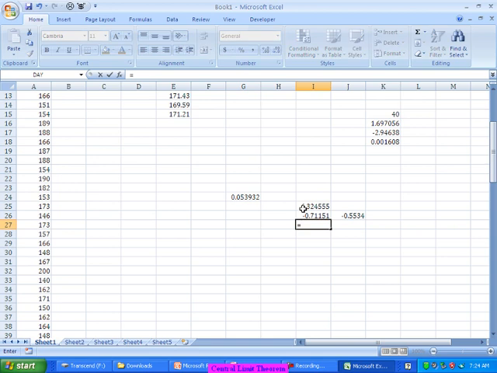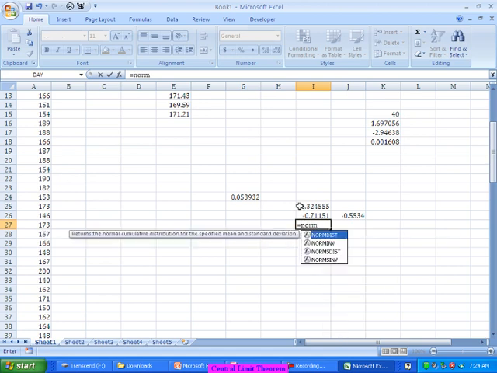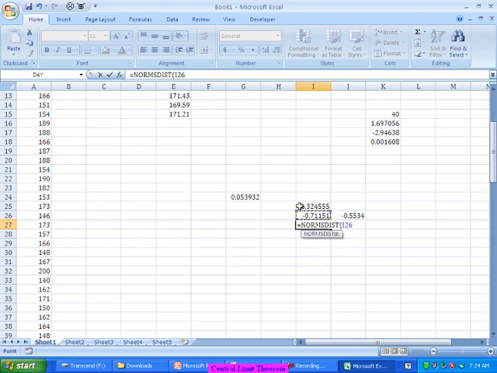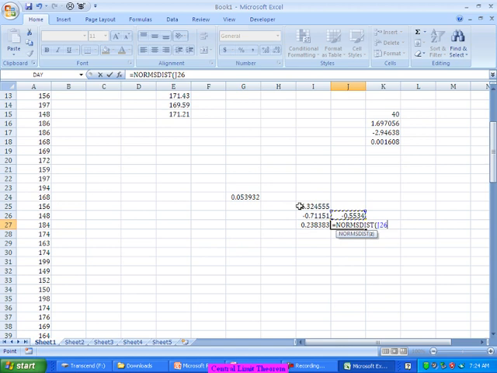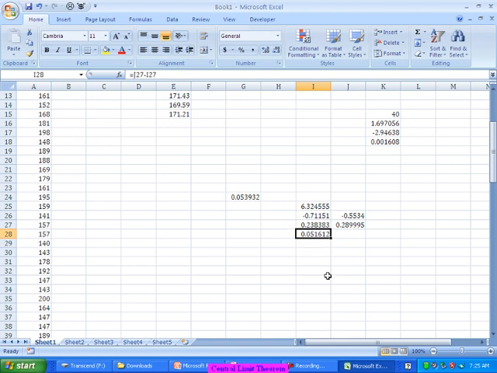I will find out the normal distribution values for these two: x less than 35.5 and x less than 36.5. I subtract one from the other, and it will give me the area lying between 35.5 and 36.5. So I'll take the normal distribution values corresponding to both. For one, from the tables, the area is around 0.23, and for the other, it is around 0.28. I subtract one from the other, and I get that the probability is 0.051.